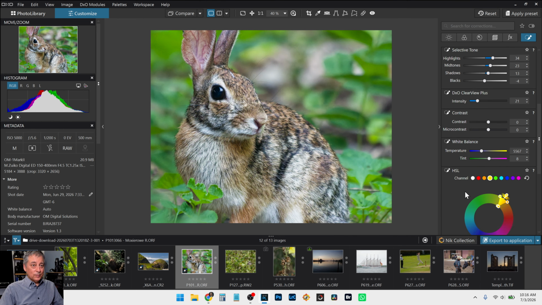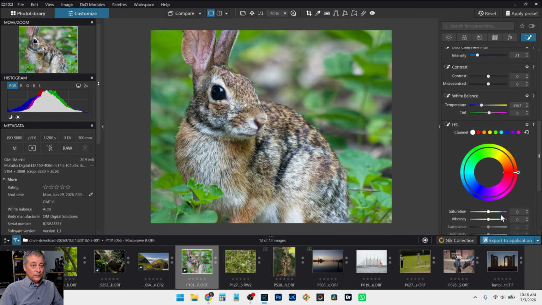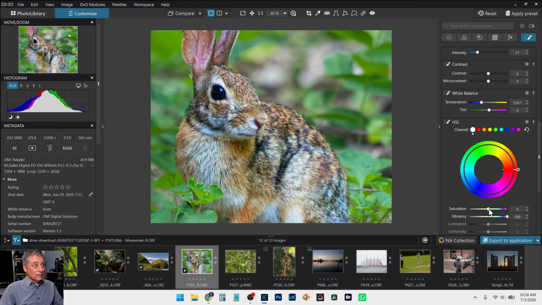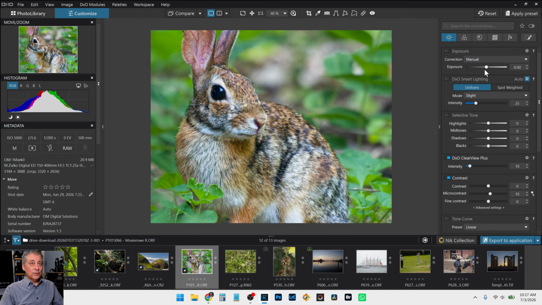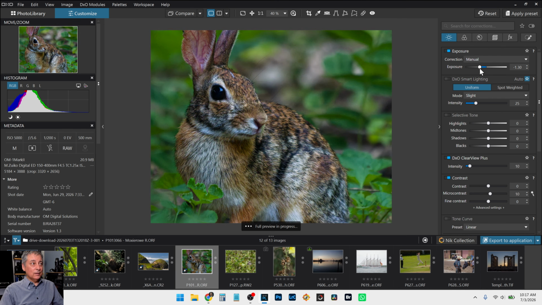Let's give it some vibrance. Touch of saturation there. Okay, I can just barely see a pupil there, but maybe. But let me just darken the background a bit. Let's go about one stop.